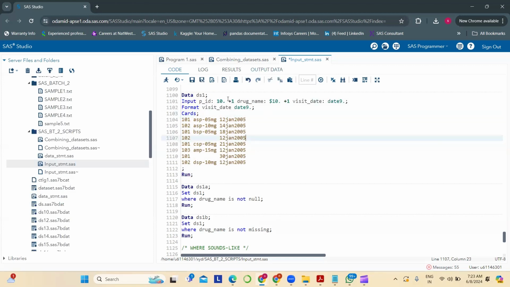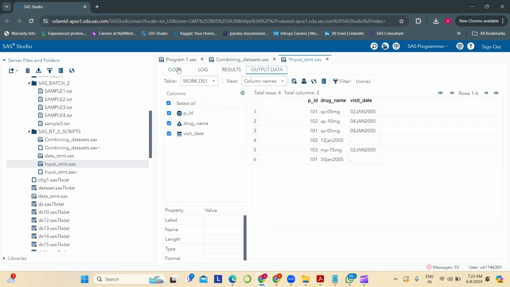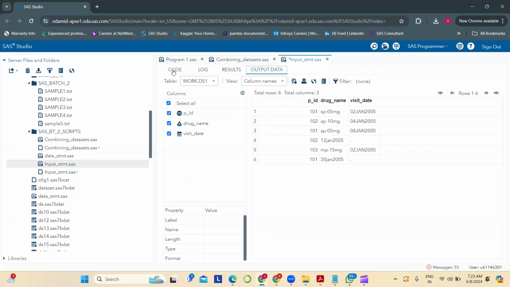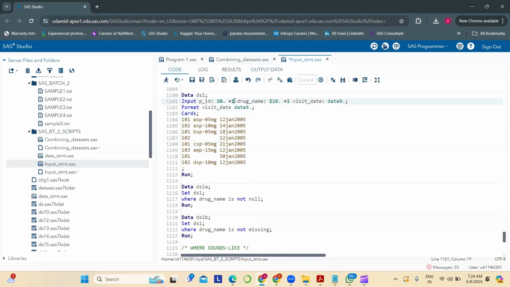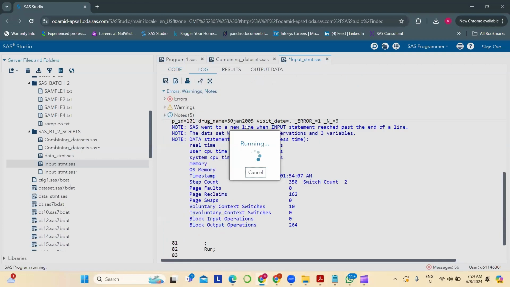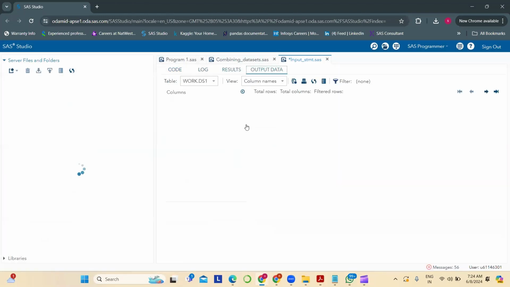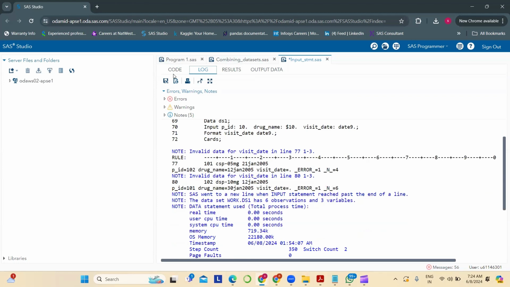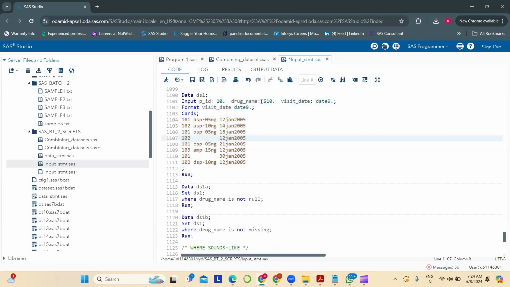This becomes 7. We have missing here. We add +1.